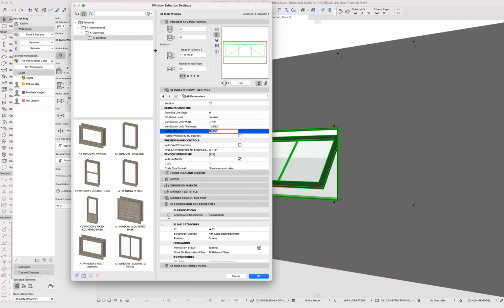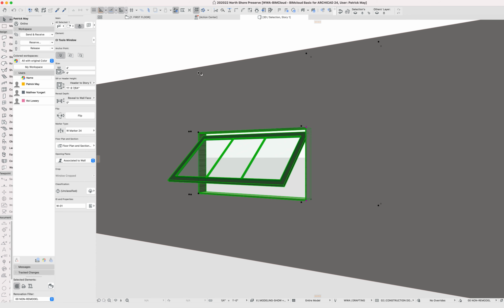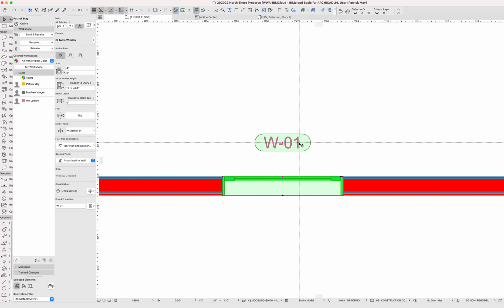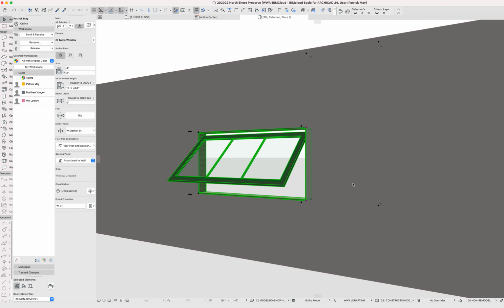It does provide, like I said, some unique challenges, maybe with scheduling, obviously with the clunky hotspots that it just throws out there, and then with the plan symbol that just needs to be reinvented a little bit. But I think it's pretty dang close to what we need to see in plan, and certainly closer than the morph solution that we had been using to what we wanted to see in 3D.